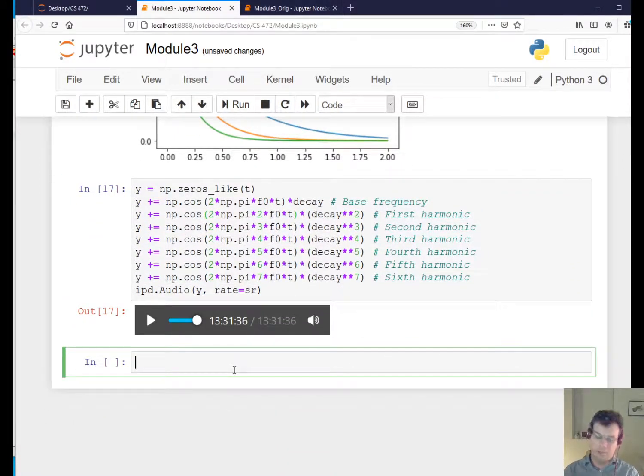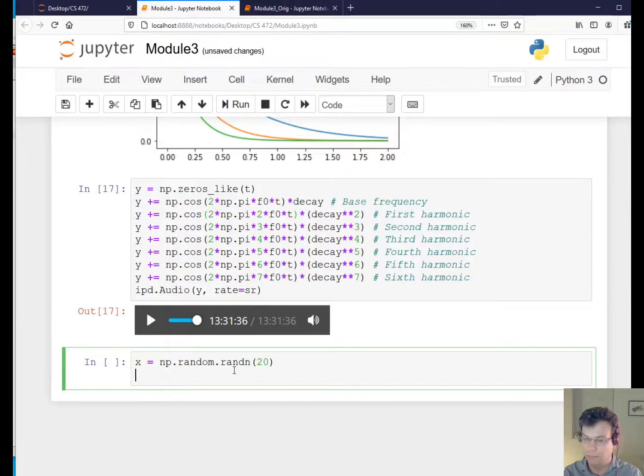So just real quick to remind you how loops work in Python, or maybe to teach you if this is the first time you've seen it, that's totally fine. There's a few different kinds of for loops. Those are the main loops that we'll need in this course. Let me just show you the most basic one here. So let's say I had an array maybe with 20 random elements in it.